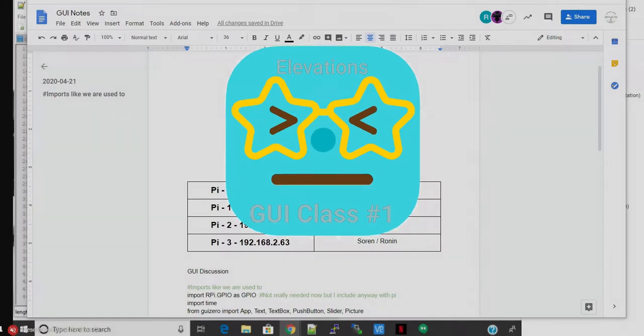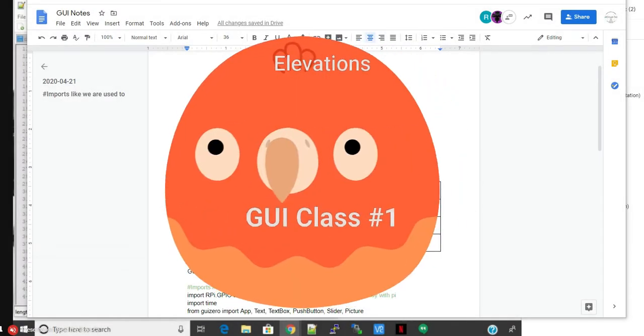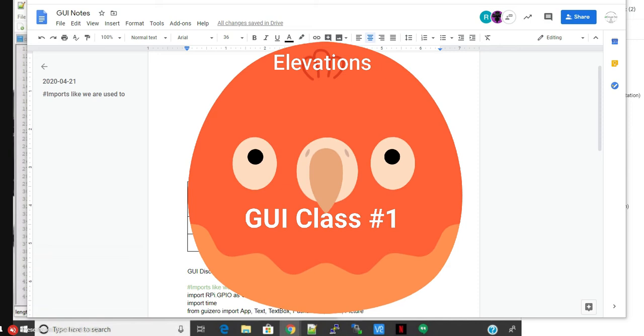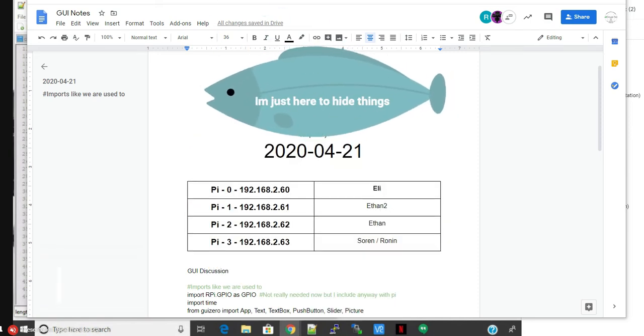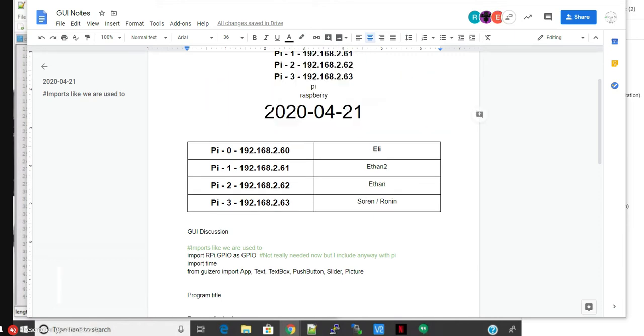All right, some people are away from their computers right now, but as you see here at the top of the page on the internal flow lab network, I have Pi 0, 1, 2, and 3. Everybody has a Pi designated to them.